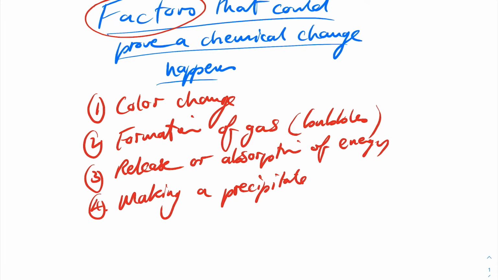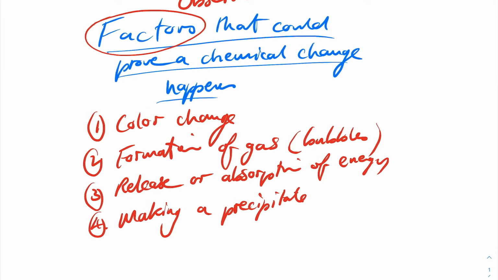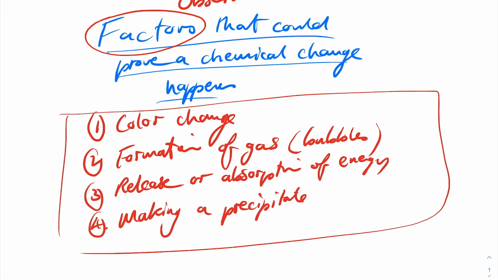And in the test, there was a question that had lots of different options, but you only wanted to choose options from this list that is over here. So in the video I'm going to play now, you can see that we get a color change, and you can also see that there are bubbles, there's a formation of gas. If I had to measure the temperature, it would be getting warm, but you can't actually observe that. And you definitely can't observe particles coming together to make a compound. You can't see a new compound forming in front of your eyes. You can see an observation that might tell you that, but watch this video and look for the color change that's definitely happening and the formation of gas.